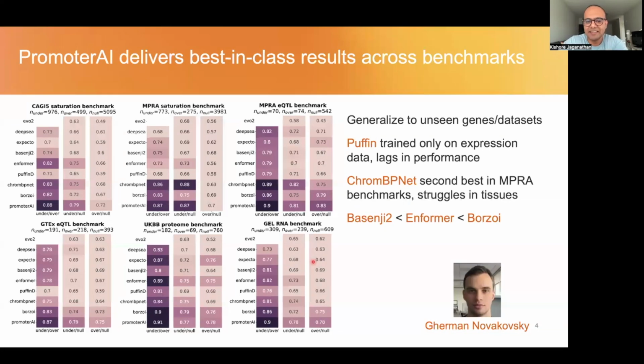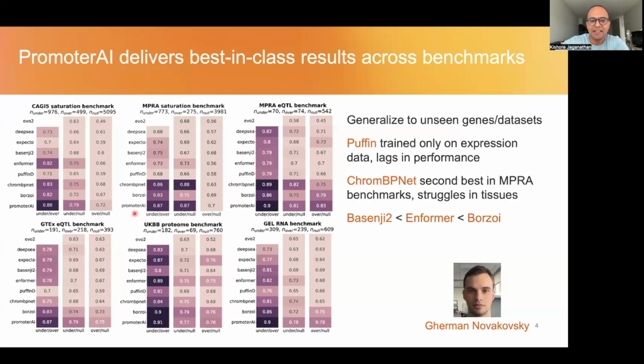And Gel RNA sequencing is a little bit different from GTEx and the others. It's only blood, but you have 5,000 individuals, so it's much higher on the individual axis than GTEx. You also have an RNA sequencing target, to see whether your model's predictions can be validated using RNA sequencing or not. More importantly, when it comes to evaluating PromoterAI, the fine-tuning is done once and then the model is frozen. It's done on the GTEx dataset during training, and then it's completely frozen. All of these datasets were never seen during any part of the training process, including fine-tuning. And all of these genes are also unseen genes, so I think it's a perfect generalization test for PromoterAI.